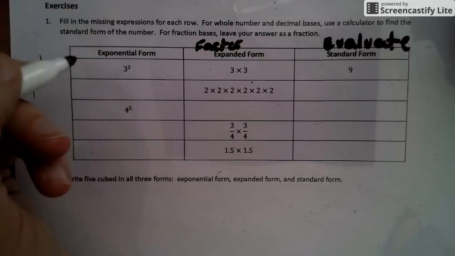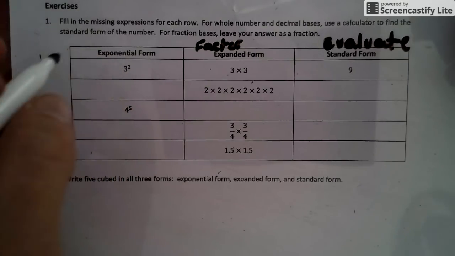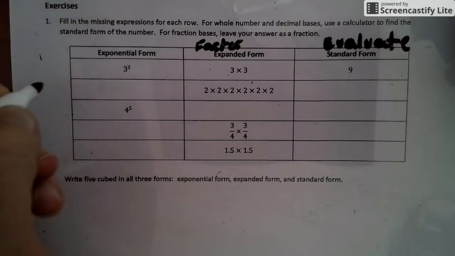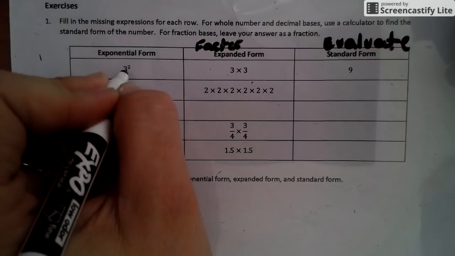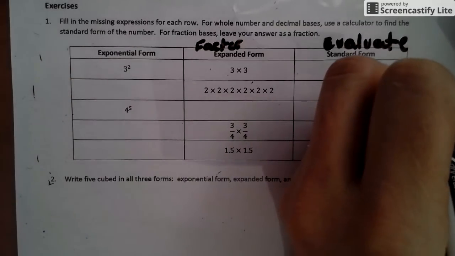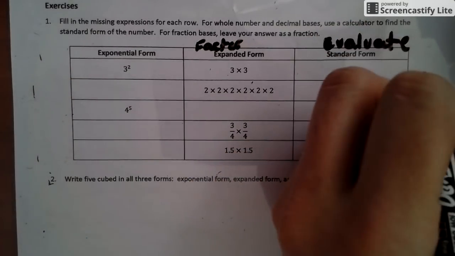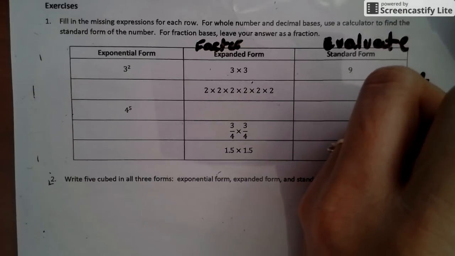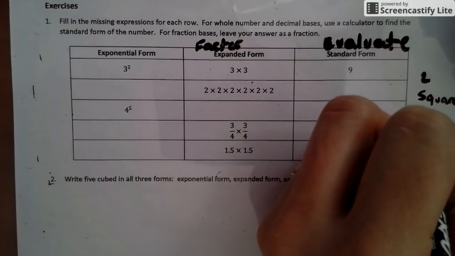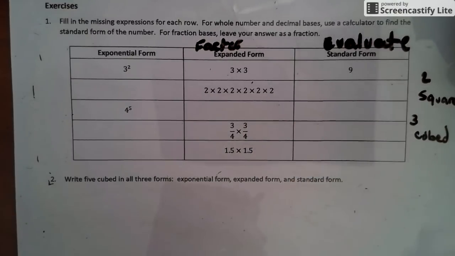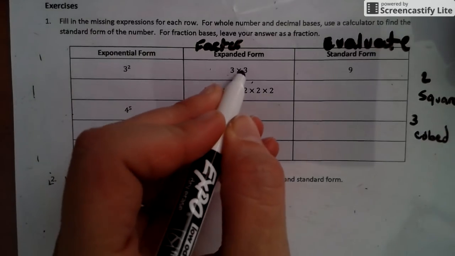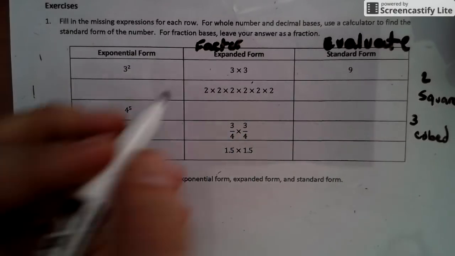That is 3 to the 2nd power. The little 2 power also has another name. The little 2 power has a name called squared. So you could say 3 to the 2nd power, or you could say 3 squared. So the little 2 exponent is also known as squared. And the little 3 power is also known as cubed. Okay, and these are powers. So 3 to the 2nd power means a 3 written twice, 3 times 3. And to solve it, 3 times 3 is 9.